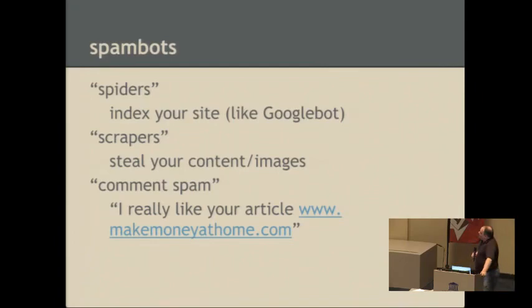So when these things come and hit your website, they're very, very active, and that's why your website is down. You have WordPress, with all these 1,000 posts you've done over the last 5 years, but they're not in the cache. So they hit the site, and WordPress starts working hard to regenerate all those pages, and while it's doing that, your site's down. Oh, and then there are the comment spam tools that try to come onto your site and put comments on there, like "I really like your article" and "make money at home," to drive more links to their site.